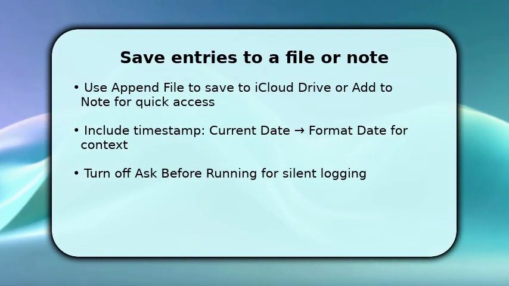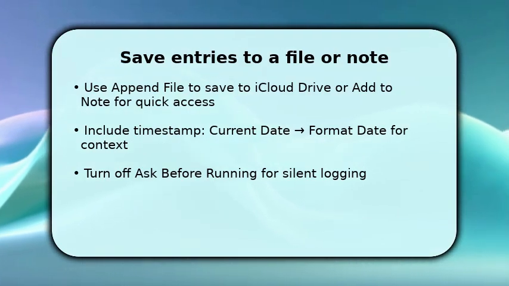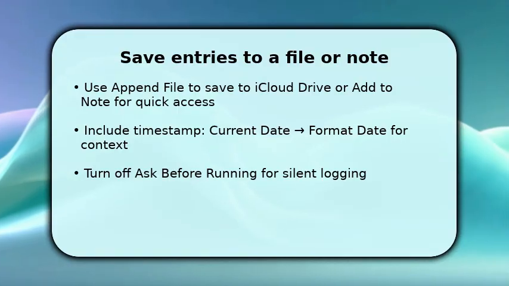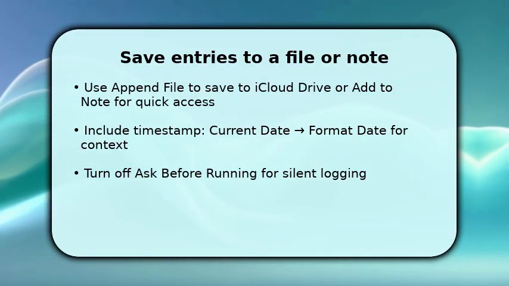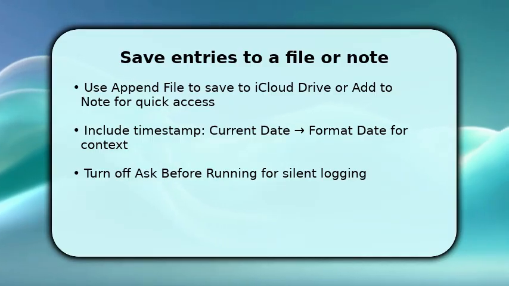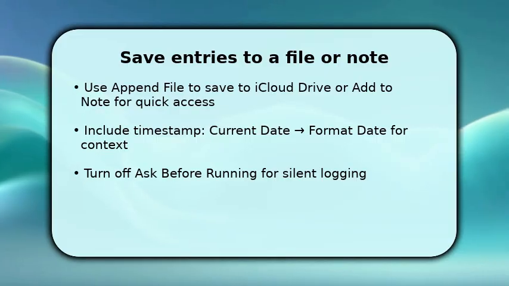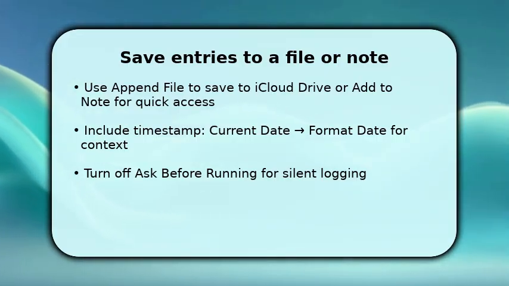Next, decide where to keep history. Append each clipboard capture to an iCloud text file or add it to a dedicated note. Insert a current date action, format it for readability, then combine date plus clipboard into one line. Use Append to File, iCloud Drive, or Append to Note so entries stack chronologically.